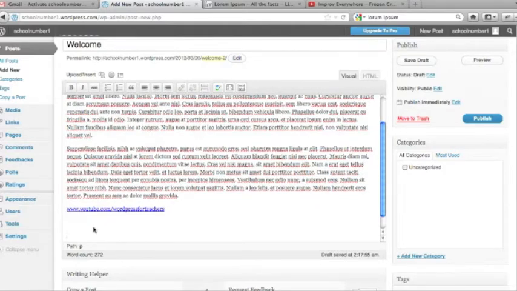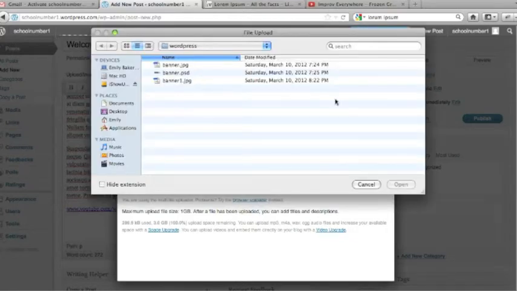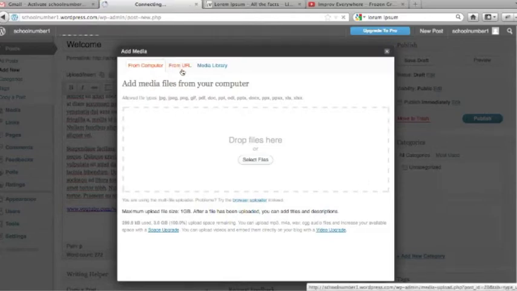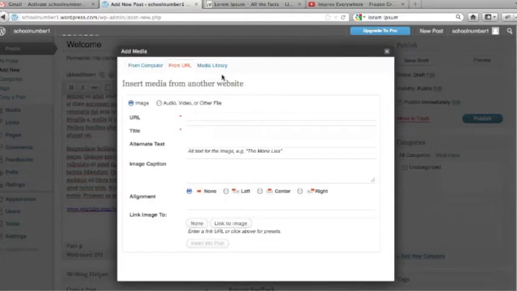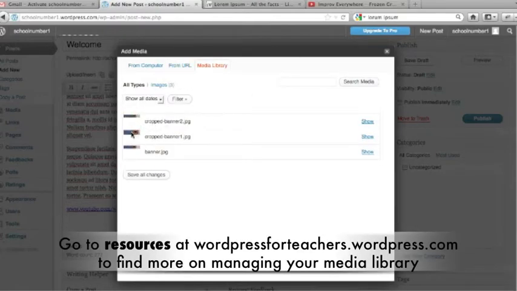Another thing you can do in here is to insert or upload media. You can also add a poll or a custom form. Right now we're going to worry about adding media. If you click here, you can add files from your computer by opening here and selecting a file. You can add files from a URL, or if you have files in your media library. For example, our current banner is in our media library.